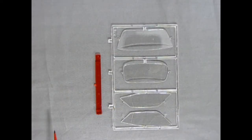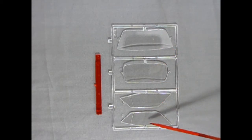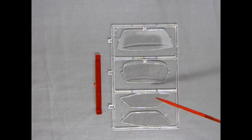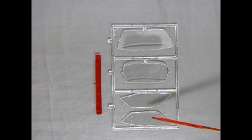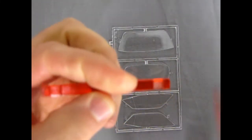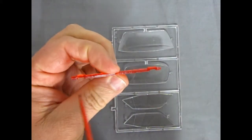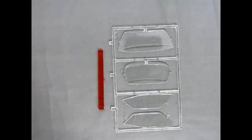Next up we have our clear components — our front and rear windows as well as our side windows. The front window is actually a full piece so you can't get any dust inside your car, which is nice. Then here's our rear tail lamps molded as one gigantic long piece. On this side you can see the little squares that go into the body and they are actually kinked up just to relieve stress. Very nice work by Johan.